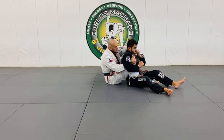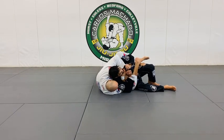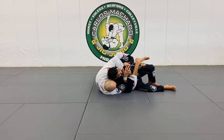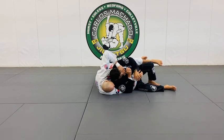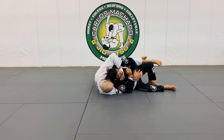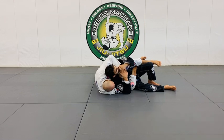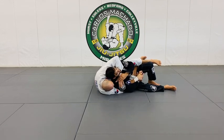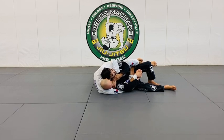I want to move this out of the way, move this across here, and I want to stay tight. From here now we can begin to hand fight. I can use this hand here, and I immediately go for his shoulder. The top hand — I don't want to grab his collar, because I'm going to need five more steps in order to actually finish this choke. So when you're here and you're hand fighting, this hand goes to the shoulder, and now I can pull it back and finish the choke.